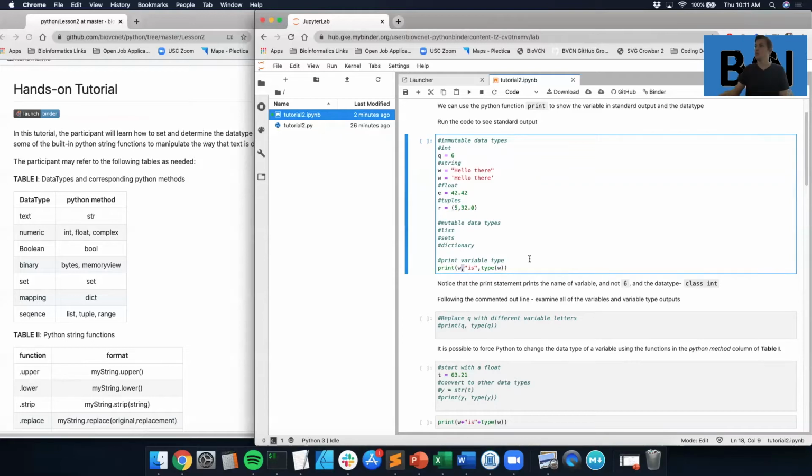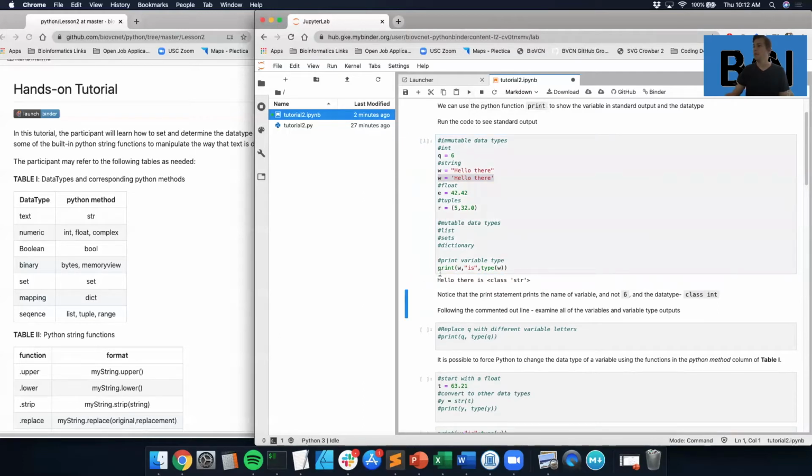But right now, if we were to run this code, we've set all these variables. Here I've set the variable W to hello there once, and then set it again, so it's exactly identical to the first iteration of it. W won't change here. The difference between the two quotes won't matter. And we can hit this play button here to run this whole cell of data at one time.